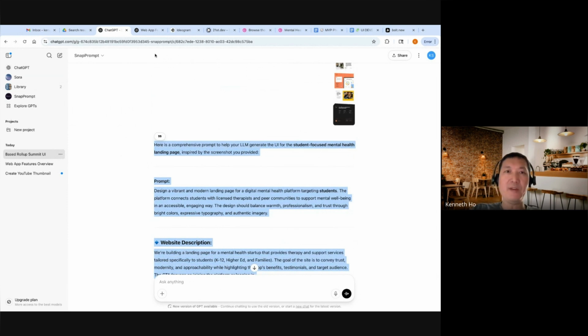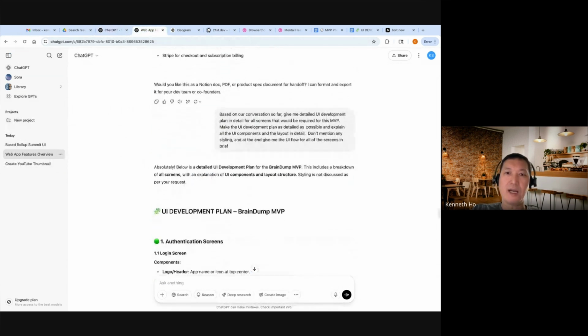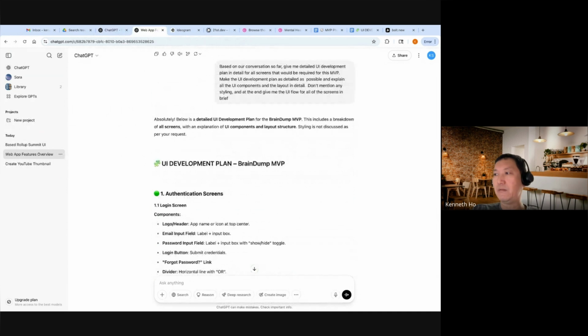Then we go back to the previous ChatGPT that we have, the one where you generated the UI, and paste it there.